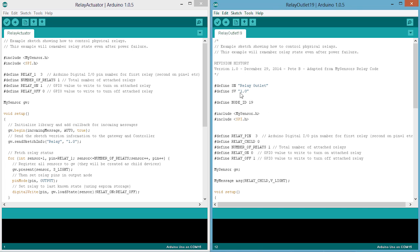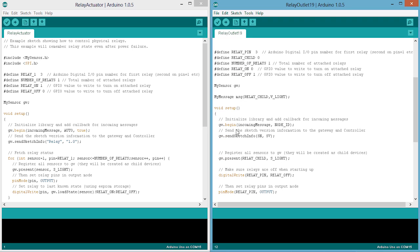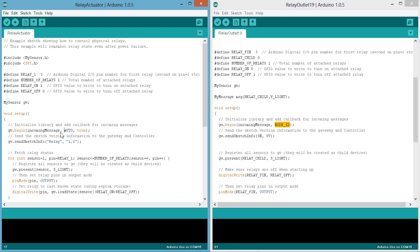Okay, so scrolling on down here, this gateway begin, this is where you'd specify the node ID. If you didn't care about your node ID, you could just set this to auto here, like it is in the code. And this is also setting this as a relaying node, so it will pass messages on to other nodes if they're out of range of the gateway. My house is pretty small, so I don't need that, so I've set that to, well, I just deleted it, so I haven't set it to true.